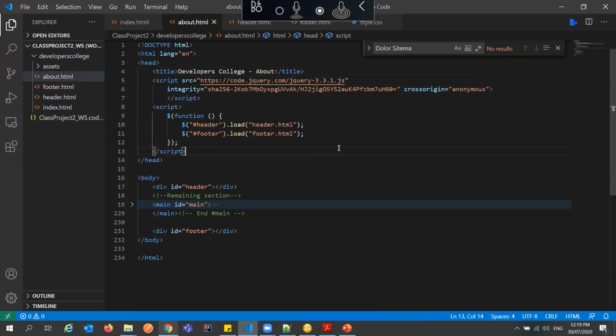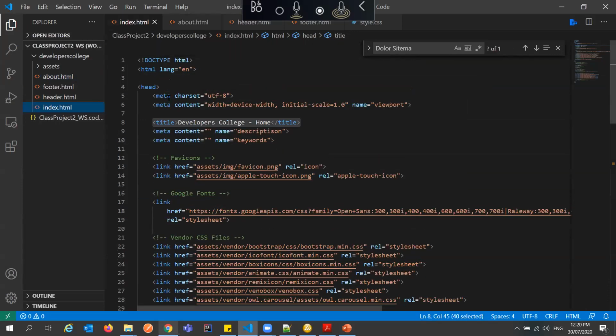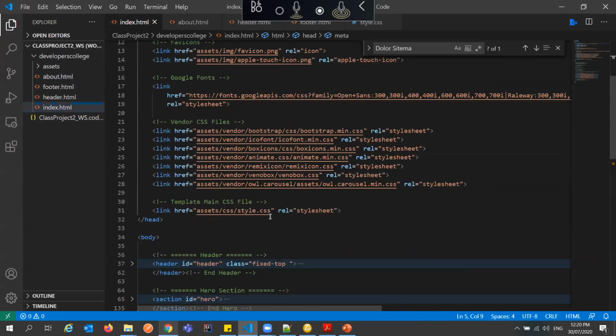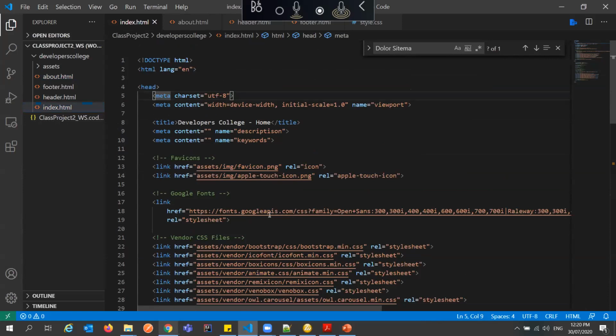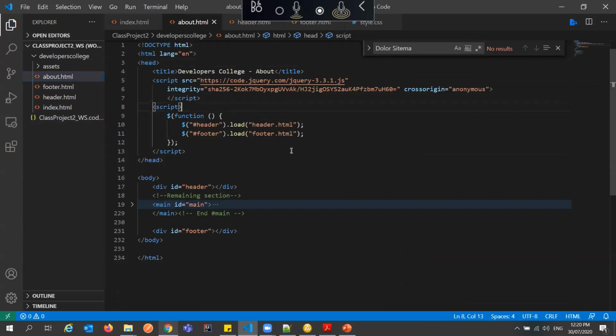The problem I'm seeing is that in the head, there are so many CSS files that we have in index, and you can see that we don't have them right now. So that might be a problem. This About page will not load properly, but instead it will load the header, it will load the footer, but it will not conform to the style and the CSS. So let's see that in action.